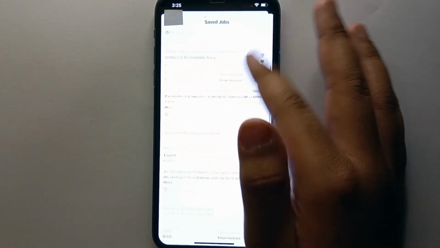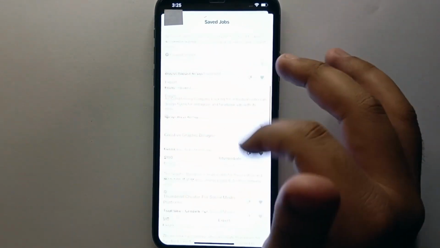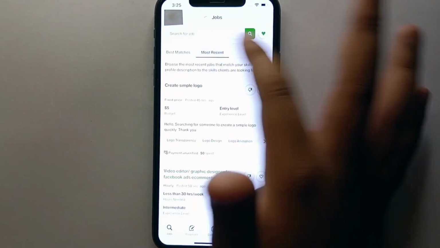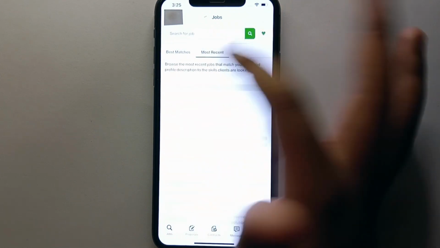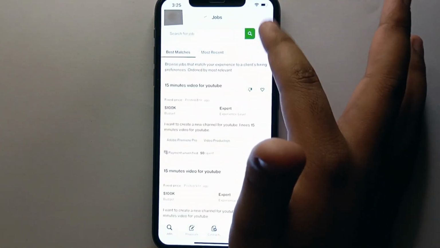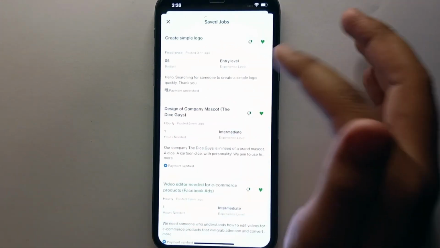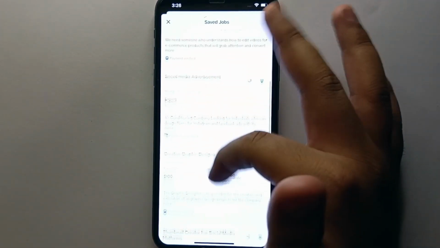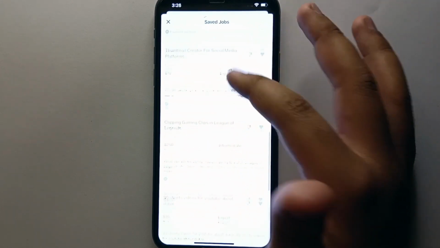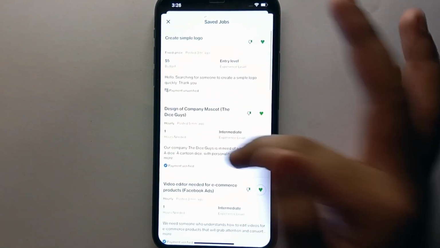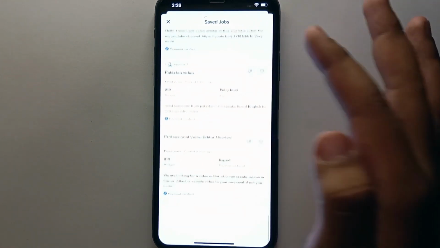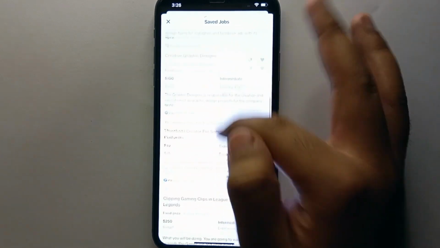So once you save the job, it gets onto that page, and from this option you can easily access them. You just have to simply get on the top of the page, and then you will see this search bar. Along with this search bar, you will see this green heart. Once you click on it, you will find all the saved jobs. So now, the reason why you have saved this job, now you can perform that task. Either you can apply to them, or maybe you can send it to someone else, or do whatever you want to do with those jobs.